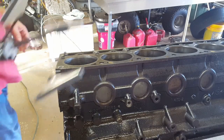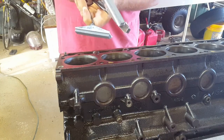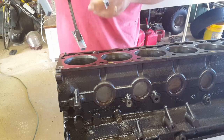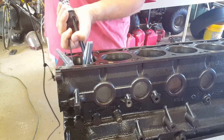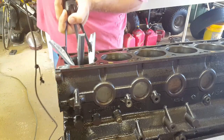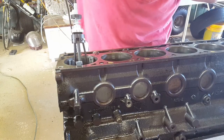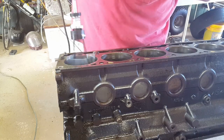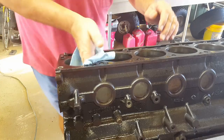I think I've got it set pretty good. You can adjust this thing to give it more or less tension — you want to loosen it up a little bit so it's not really tight on the outside edges. You want some pressure but not too much, and then it'll do the rest. Stick that in there and you don't ever want to come all the way out and you don't want to go all the way in.